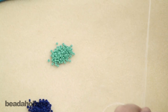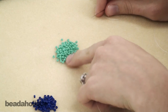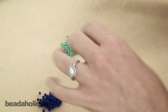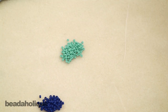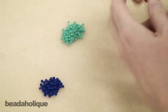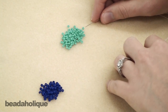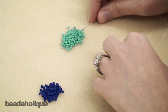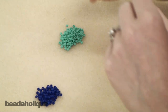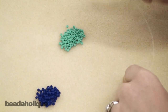For a netting stitch, you have two types of beads. You have the regular bead and then you have a link bead. So I'm going to use these dark blue beads as my link beads. And I'm going to start by showing you a 5 bead netting stitch, but I will also explain what the difference is.